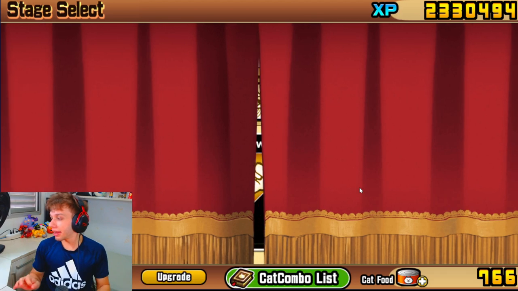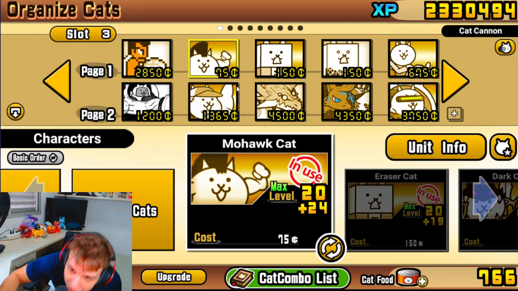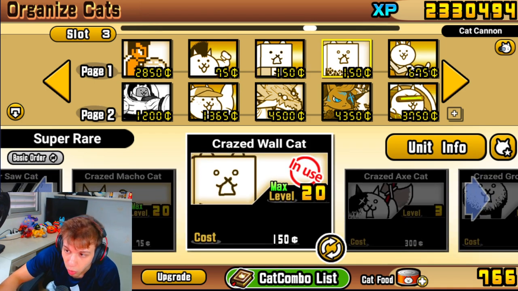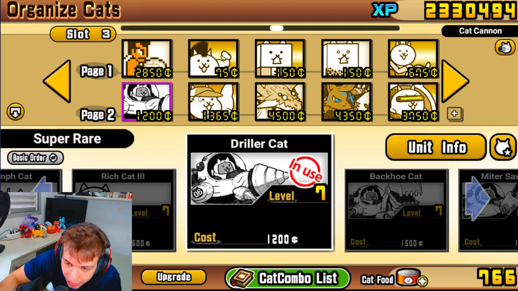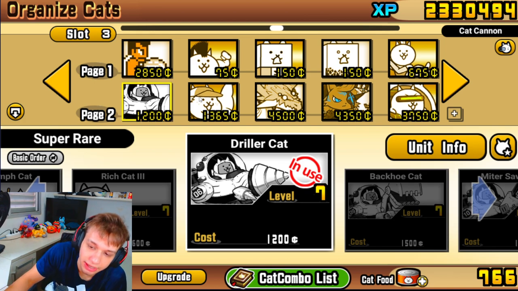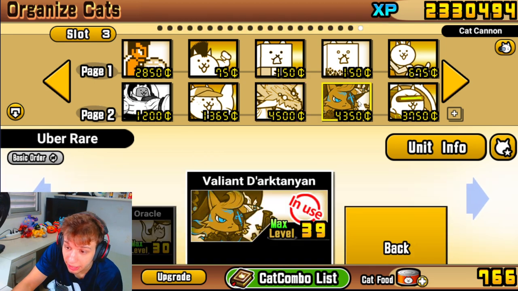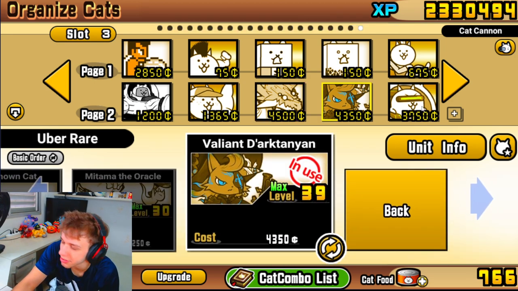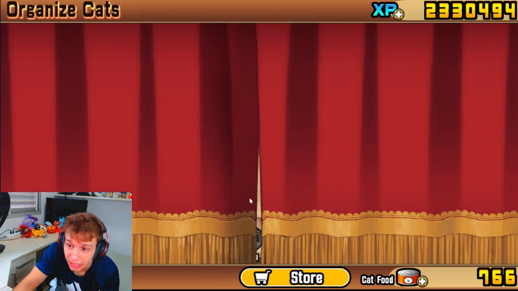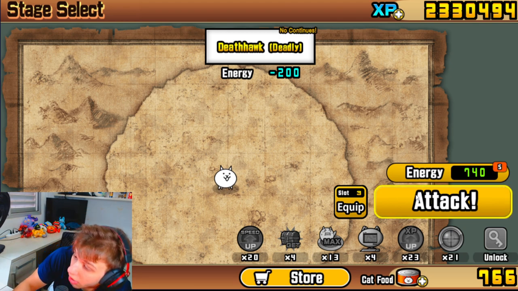I'm here. I already did my 10. I don't know if it's the best 10 ever, but I put it here. Let me show it to you. Mohawk Cat, Eraser Cat, Crazed Wall Cat, Can, Driller to weaken my opponents. Mainly the Cat Maniac, so I guess it's going to be really interesting. Pizza Cat, Bahamut Cat, Dark 10 for sure, I guess, going to carry my 10, I hope so, and Cyberpunk. Okay, this is going to be my 10. I don't know if it's the best 10 ever, but I guess it's going to work really well.